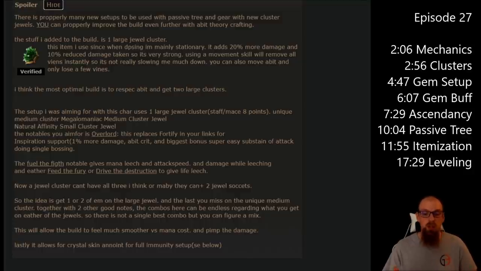Since we're using Nebulis, that's going to be no problem for us, and it means that we don't have to spend a gem slot on grabbing Fortify, whether that's on our movement skill or on our main active. We don't have to worry about that because Overlord simply is going to give us Fortify on hit. That Fortify by default from Overlord lasts for 6 seconds.